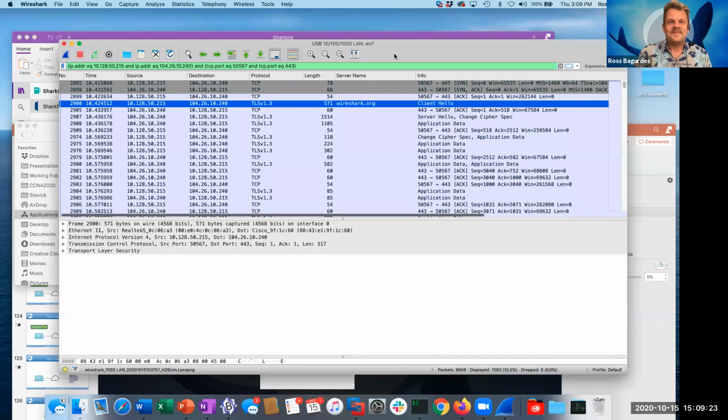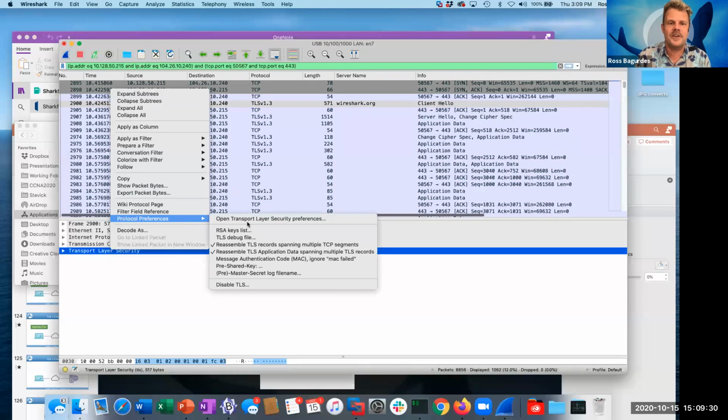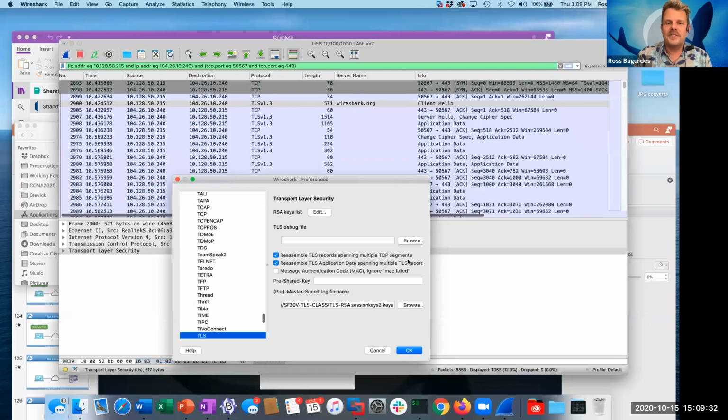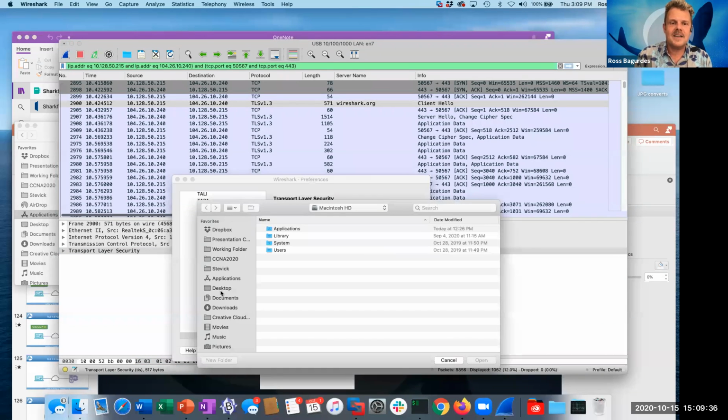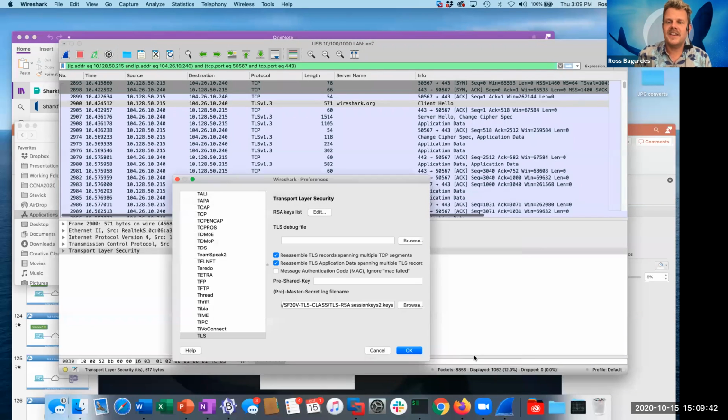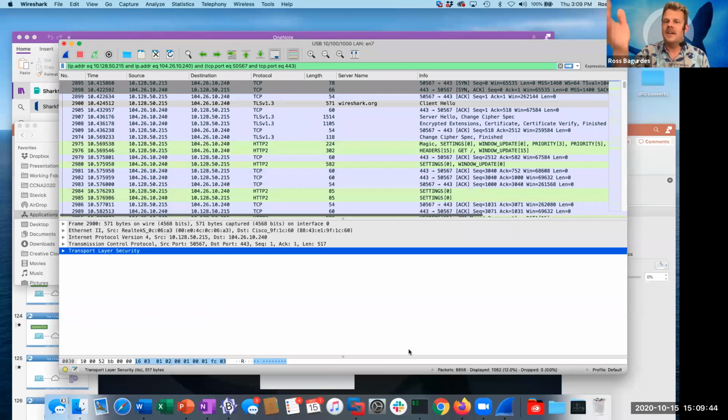All right. So let's decrypt this traffic. Let's go put our session key in here. Remember, we click anywhere on transport layer security. Open our preferences. Let's go grab our session key from my documents folder. Hit open. It'll take a second to process that. And there we go. Session is decrypted.